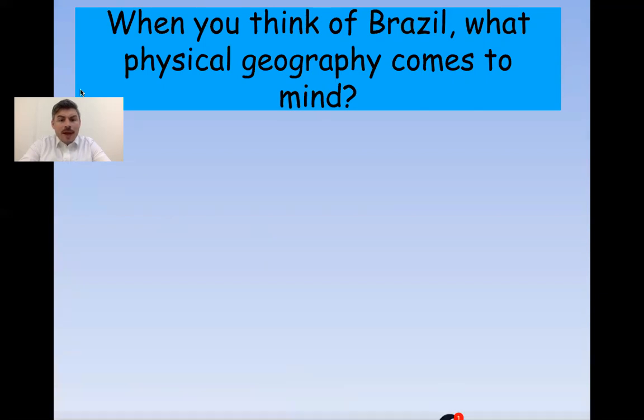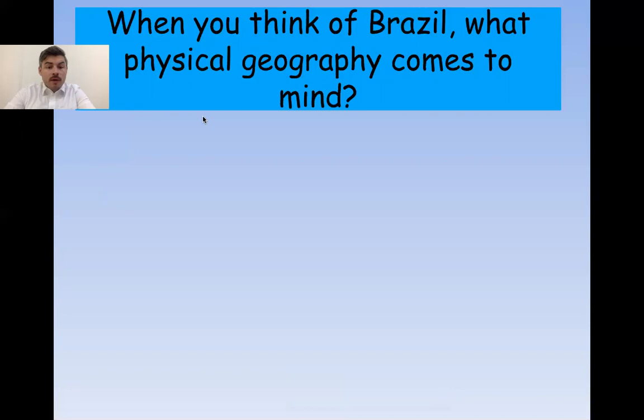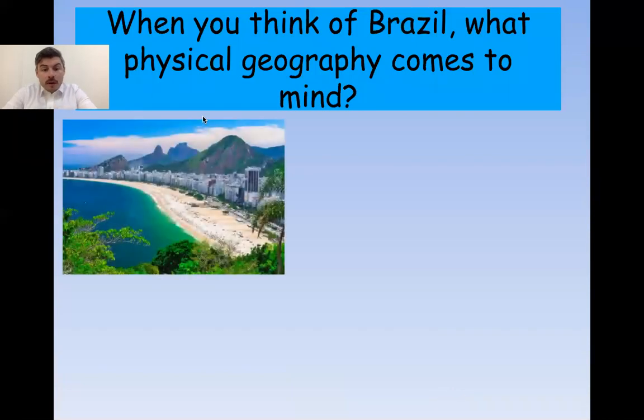So I will again ask you to pause this video and I want you to put down what comes to mind when you think of Brazil, and then we'll go through some together. Okay, so let's compare. Let's see what you got and see how it matches up to the reality. So, beaches. Of course, beaches, coast, mountains are things which people think of when they think of Brazil.